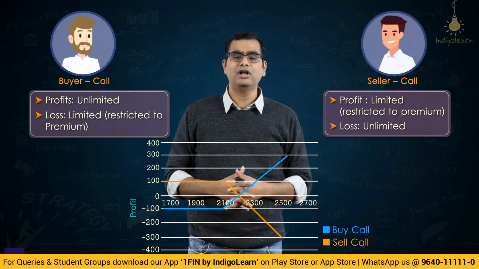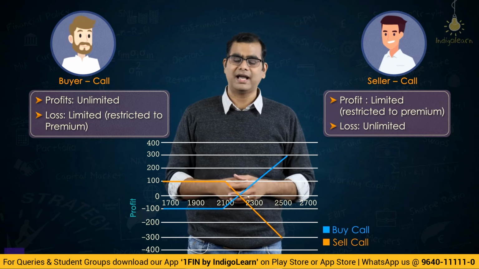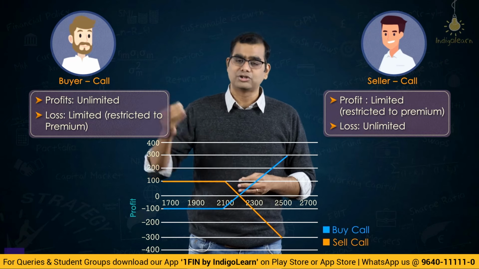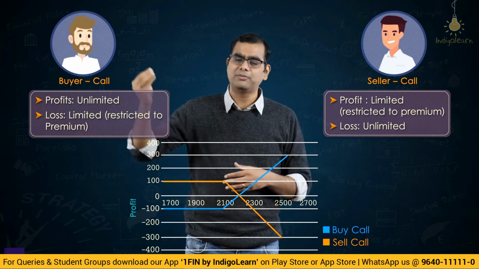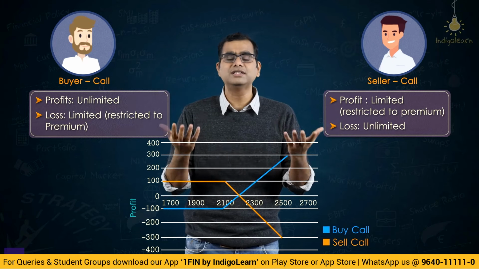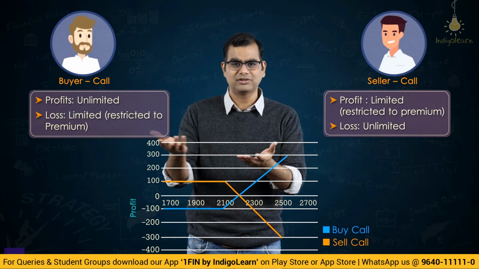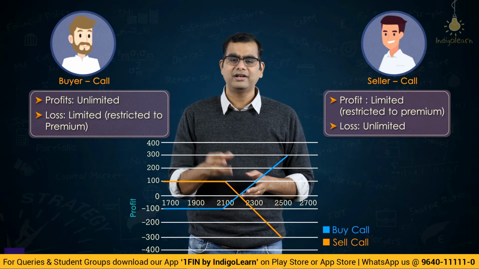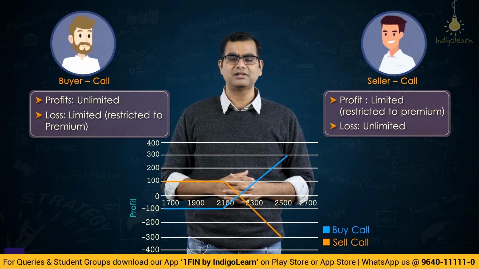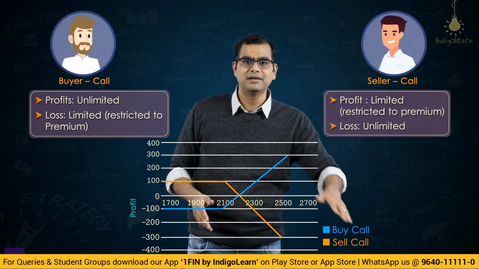As a seller of the call, you are supposed to buy from the market at 1 lakh and give it to this gentleman, whoever has purchased. In our case, you have purchased, right? The seller of the call is supposed to give it to you at 2100 only. So the loss is 98,000 or 97,900, whatever it is. And a small adjustment of 100 rupees of original premium received is all that you will adjust. But the loss is unlimited.